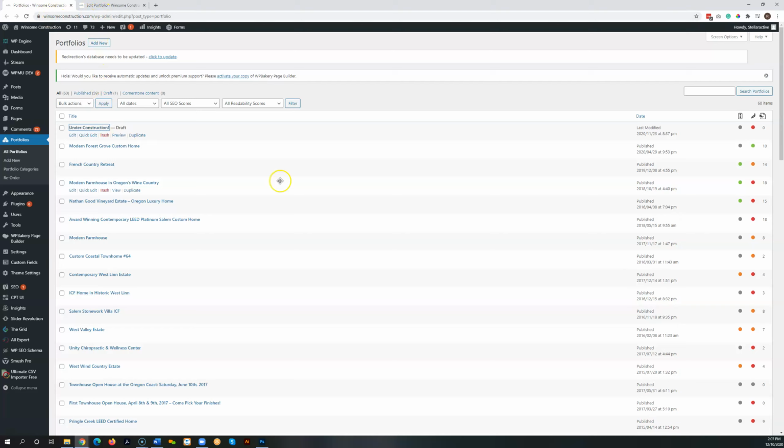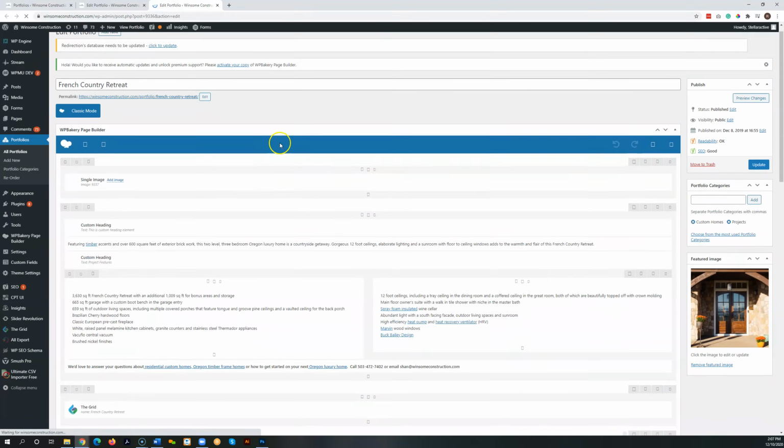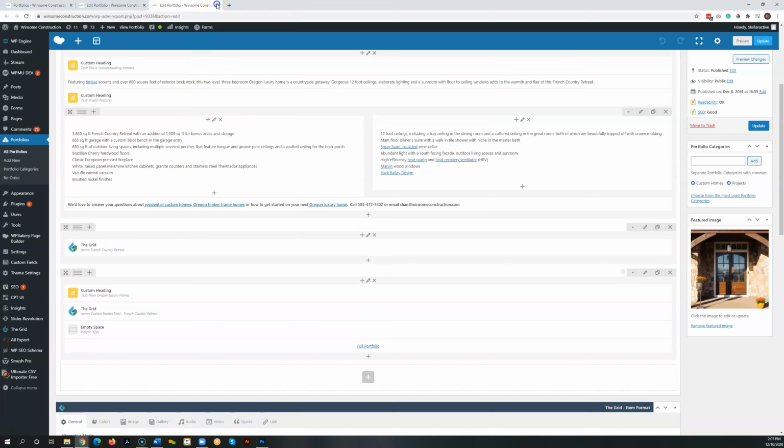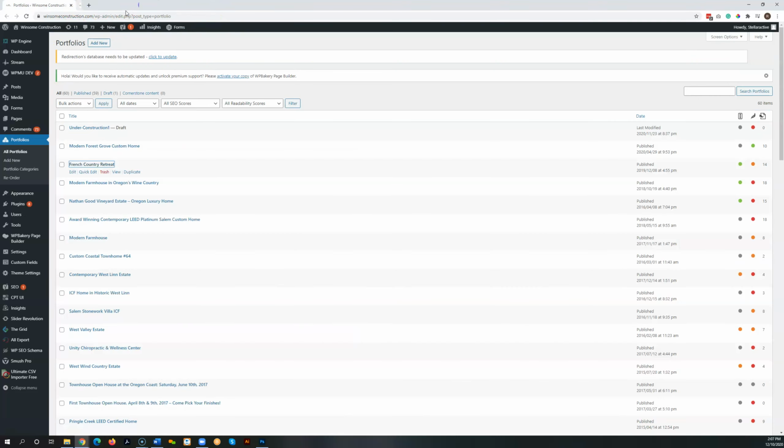So what I would suggest, rather than trying to use the template, is actually just potentially duplicating one of these. Because if you go into one of these, and it sounds like from your email you already noticed this, that it is using the grid, which can be a slightly confusing tool. So maybe the first best step here is to take one of these, and I'm just going to go ahead and hit duplicate on it.